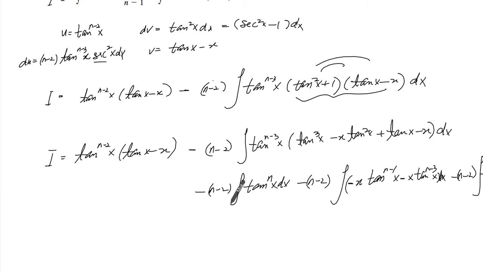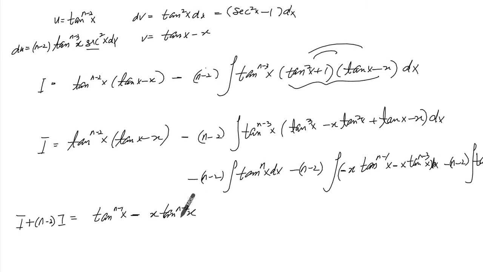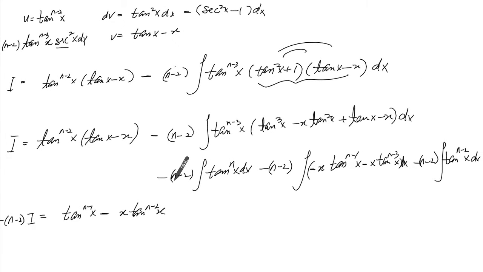So this here is I. I'm going to bring it to the other side of the equation as plus n minus 2 I. This here I'm going to multiply by 2. So we get tangent n minus 1 x minus x times by. I'm purposely doing this a little bit slow so I don't make a mistake. There's a lot to deal with here. Okay, so that's gone. So I can factor out a negative from here to get a plus n minus 2 here.